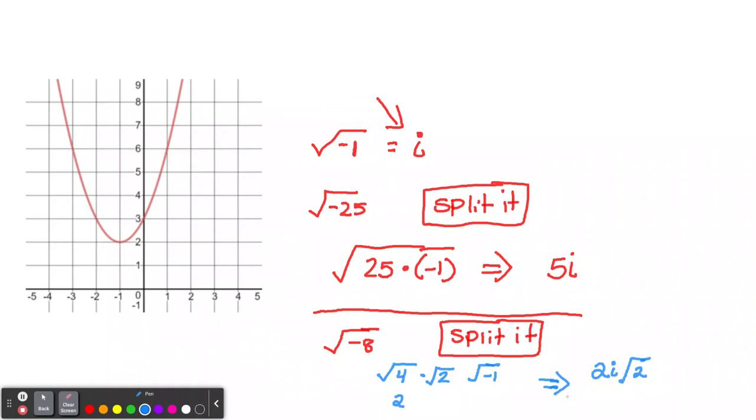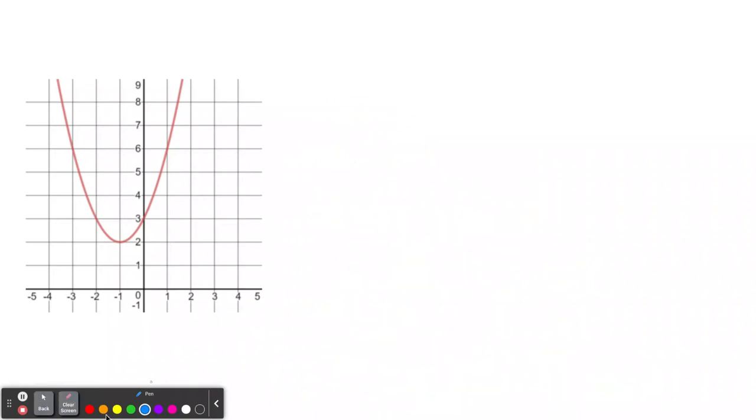I'll do a couple more so you see it, so you get used to this. Just remember the square root of negative 1 is I. Keep that in mind. So let's clear this out. Let's do another one. What if I gave you, and you should use red still, the square root of negative 18? We know it's imaginary. How would you break that down? How would you split it? Why don't you pause the tape and give it a try?